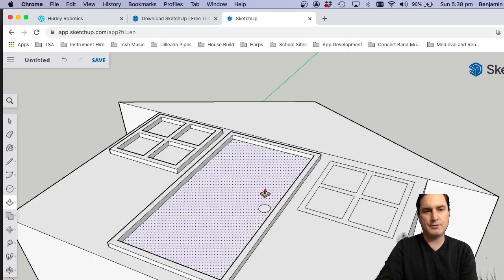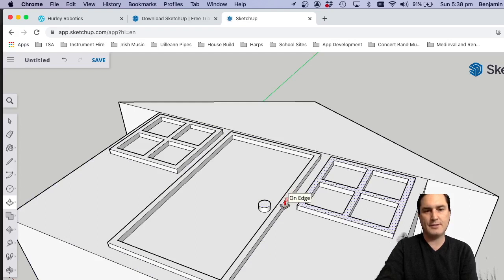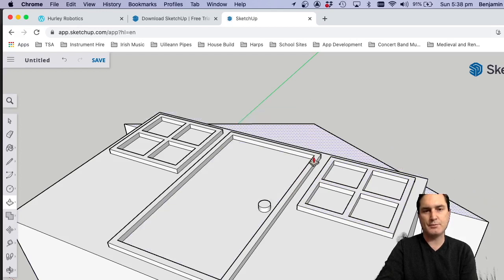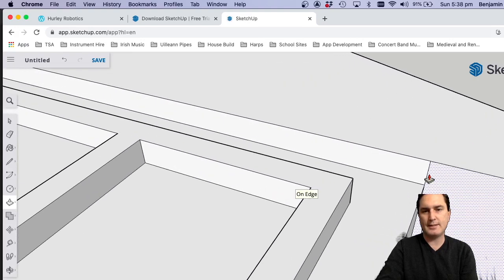And we can also do this neat trick. If I want to extrude this doorknob handle, and I hover my mouse over another edge, see how it's extruding that door handle up to the same level as this edge. So let's do that with the rest. We'll click that and then hover over that surface, because that's how far I want to extrude, and we'll match the roof. There we go. So now we've got a nice raised bit of roof and some raised detail on our windows and doorknob.